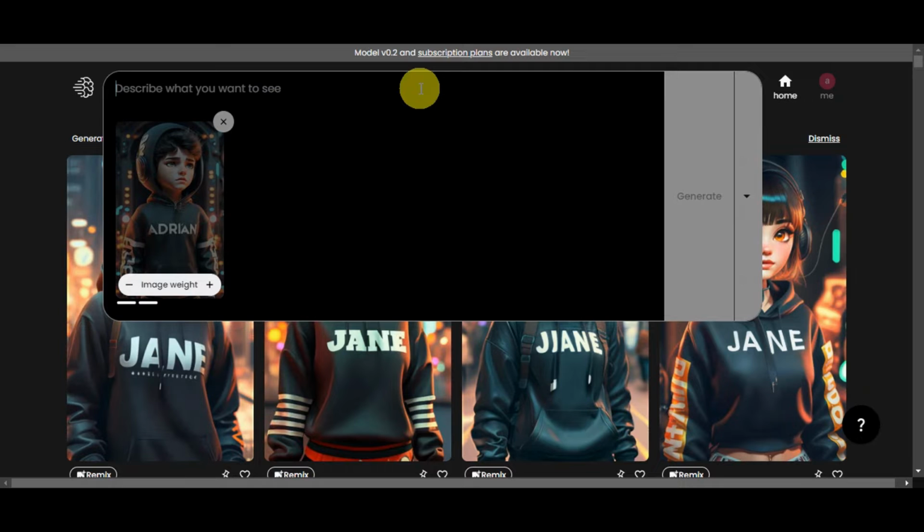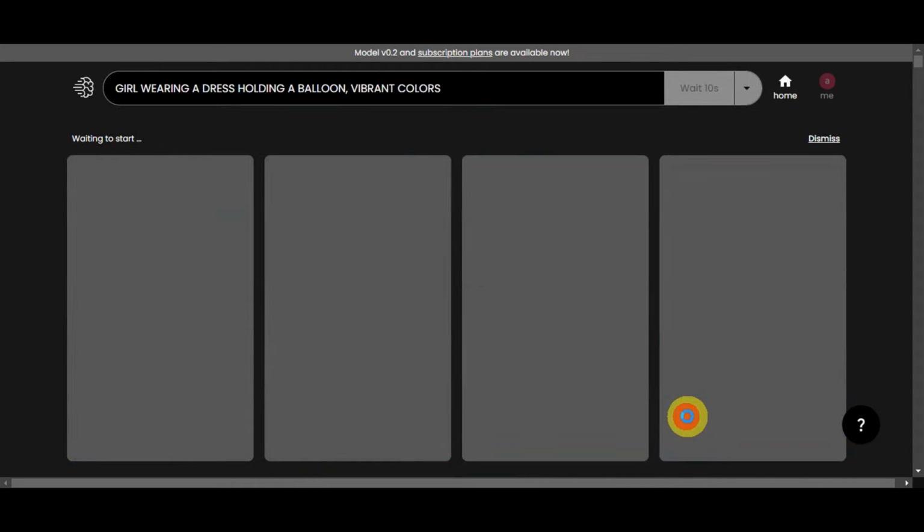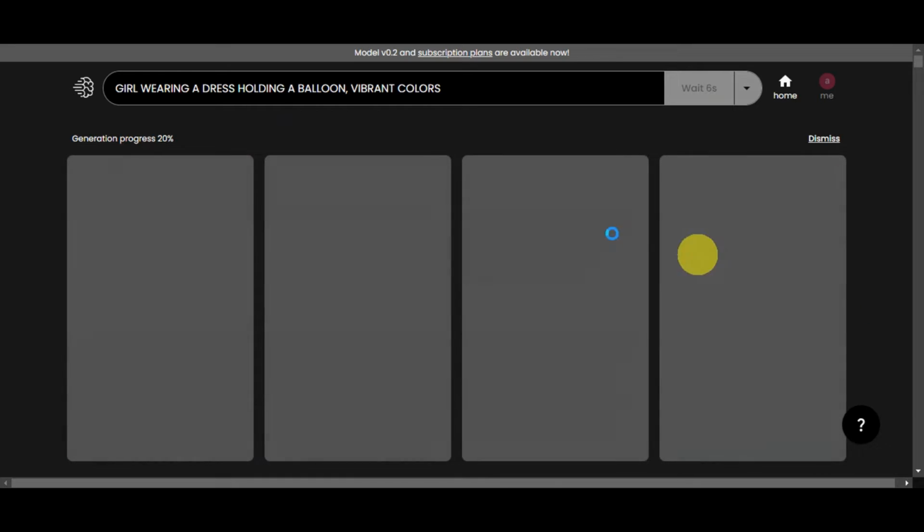Now let's try to create something wherein we actually created the prompt. So for example, we want to see something like a girl wearing a dress, holding a balloon. So we could try to use this prompt, and then right after, let's add in here vibrant color so that it would be really colorful. We could actually try to choose some of the different things in here, but I think this one is good already. And then let's click on generate, and let's see what it will give. So let's have Ideogram surprise us on this generation.